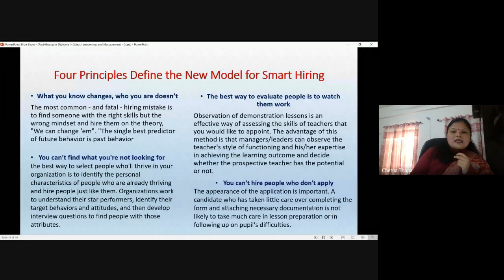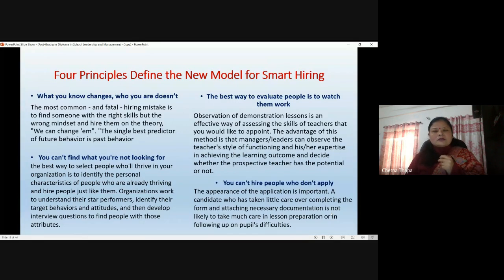And lastly, you cannot hire people who don't apply. When you shortlist the candidates on the criteria of the application which they have submitted in the organization, the appearance of the application itself plays an important role.